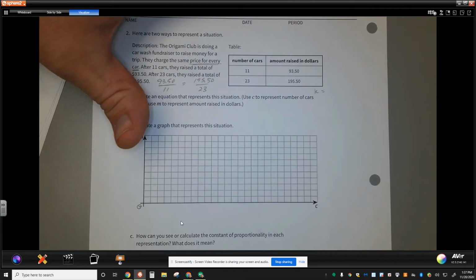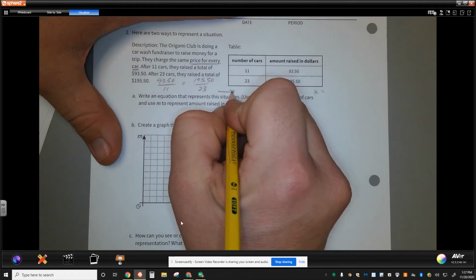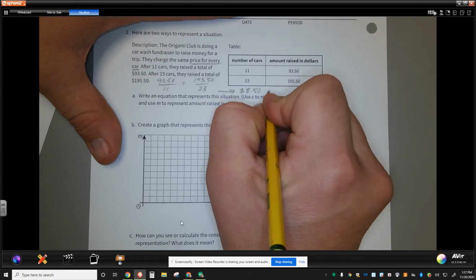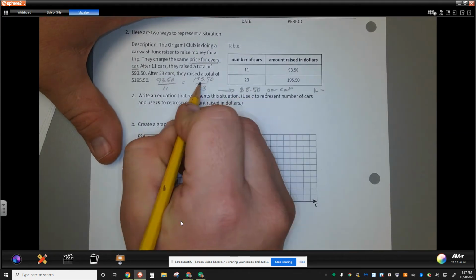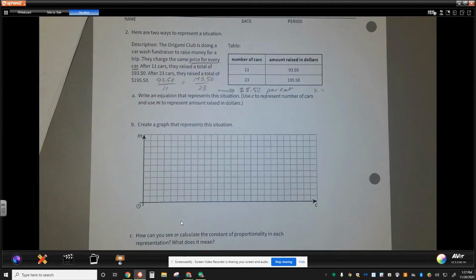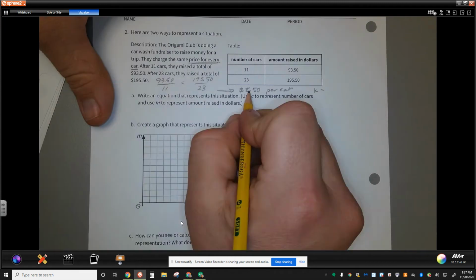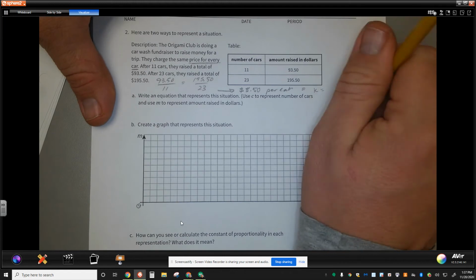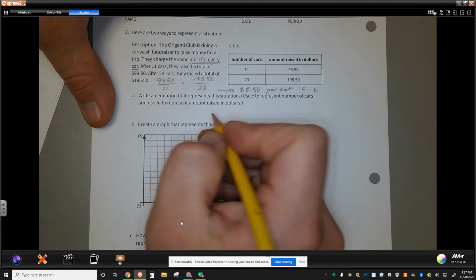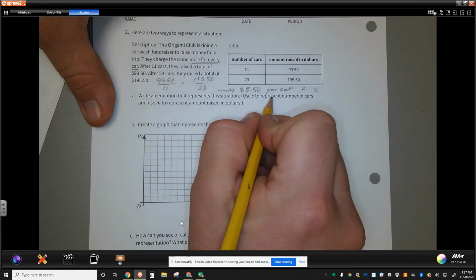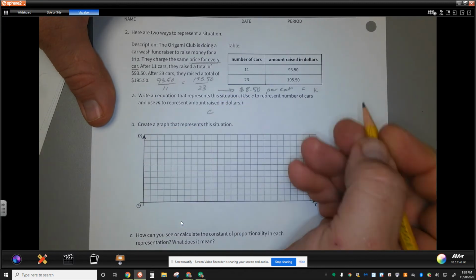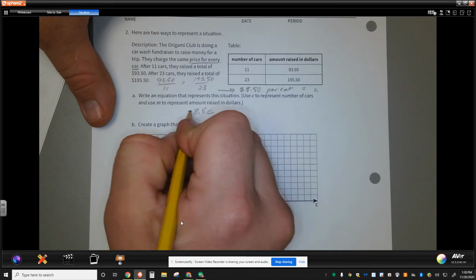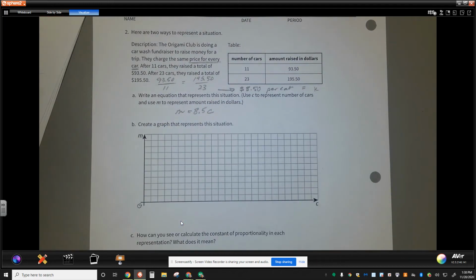I've already done the math a little bit earlier, but what I found out is that people are spending $8.50 per car. Both of these expressions simplify to 8 and 5/10. So I know that $8.50 per car is my value for K. So now I can go ahead and simply write that. Well, let's look at here, the number of cars. So the number of cars is being multiplied by $8.50 to give us a total amount of money.